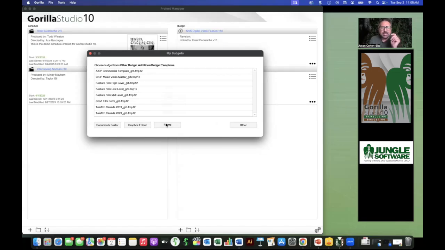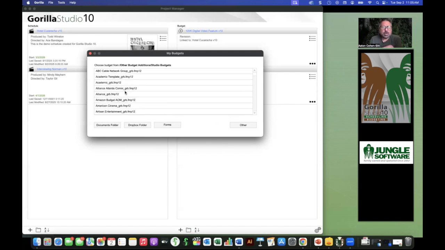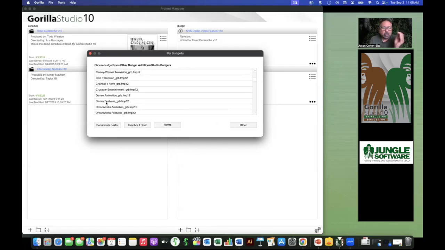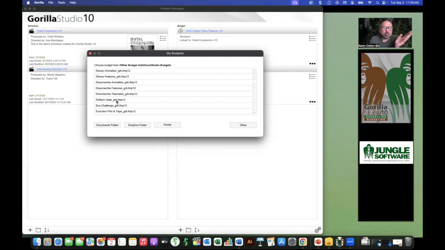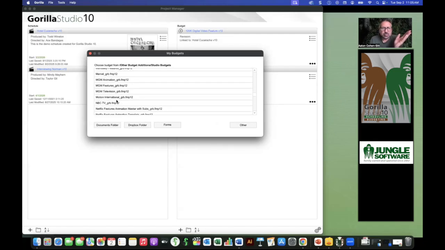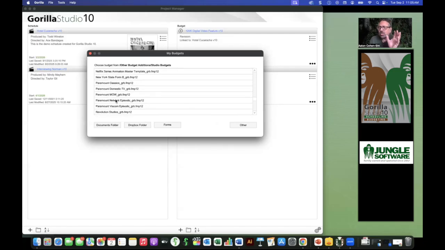And then the last one is Studio. This is also templates, even though it doesn't say templates, but the Studio templates are just that. They're templates from the studio, with account numbers based on the accounts that the studios use. So, for example, you've got your Disney Animation or DreamWorks or Fox, et cetera. You've got your Netflix, your Amazon. These are using account numbers from that particular company, from that studio, because they have certain accounts that they use.